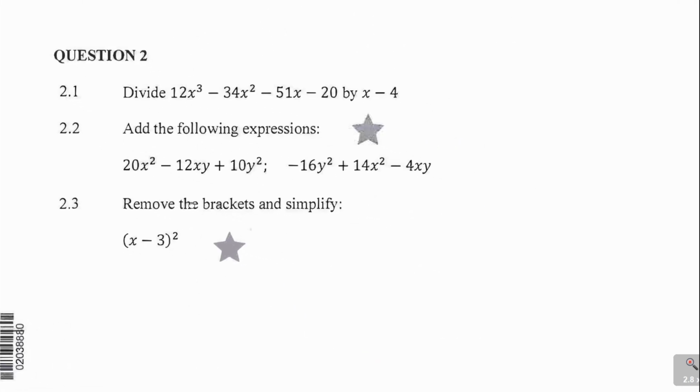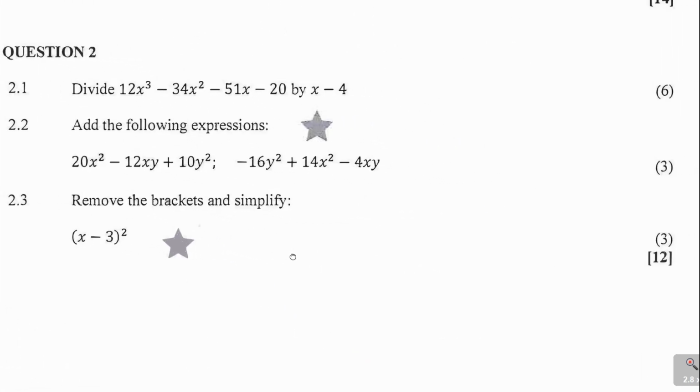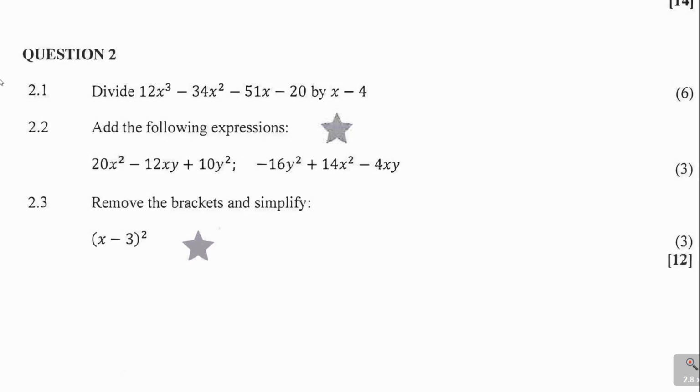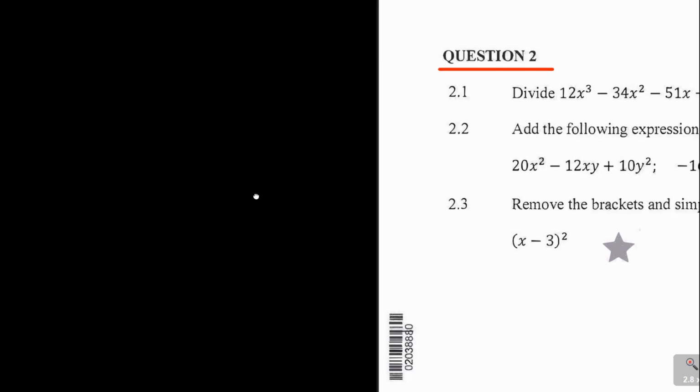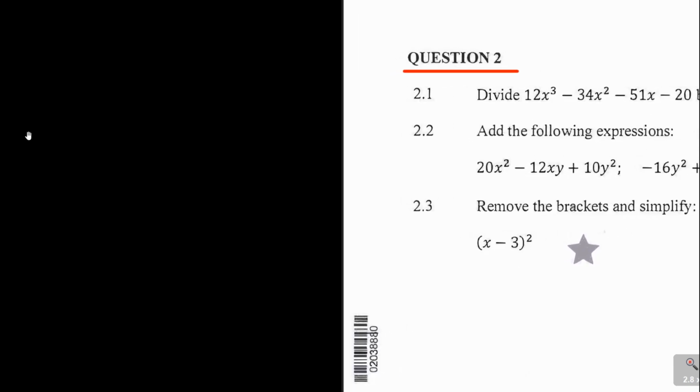Now, go to question 2, and that's where you now start to use a bit more reasoning and become more careful. You need to become extra cautious. Look at the mark now, it's 6 marks. Divide that by that. I did a quick one in the previous video. I will encourage you to check how I did the quick one, but now I'm going to do the long division. So what are they saying here?